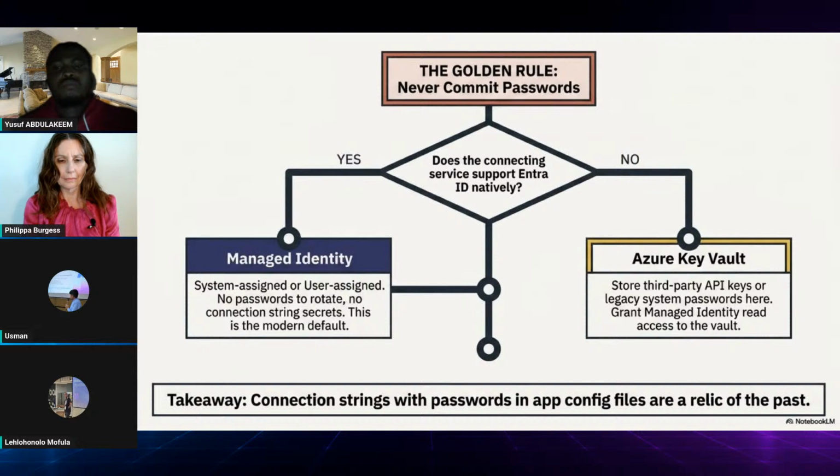If no, then your Azure Key Vault stores your third-party API keys or legacy system passwords, and it grants managed identity read access to the vault. So the takeaway from here is that connection strings with passwords in app config files are a relic of the past.